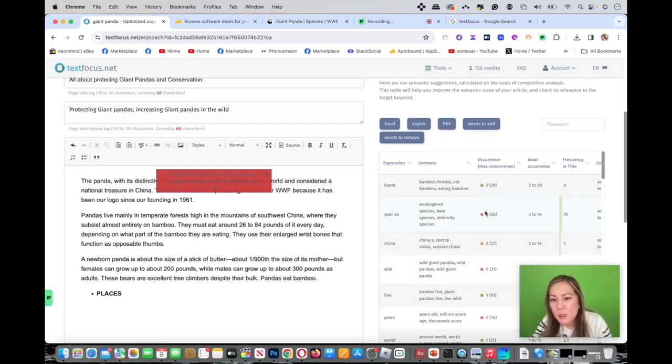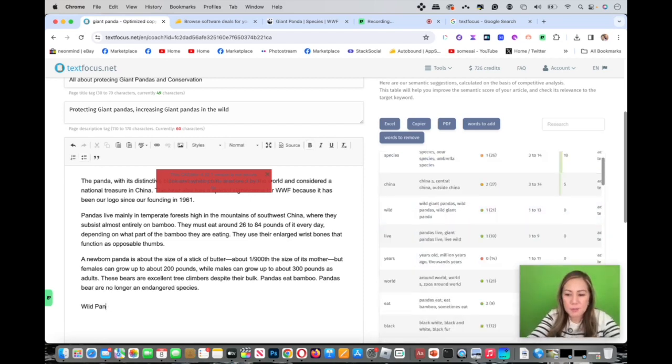And here I am in the green, and then especially endangered species should be in here. These are no longer in red, endangered species. Okay, see, now it's going to 1 here, and I need 2 more. Giant panda bears. See, I'm using some of the keywords in here just to improve this.